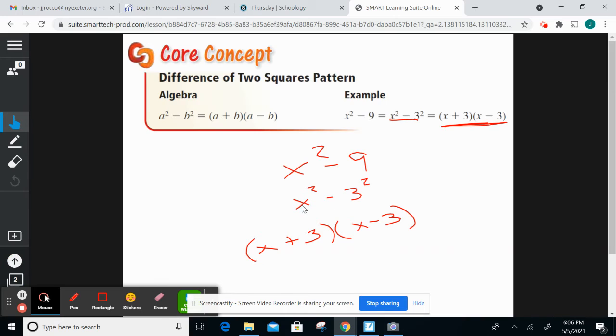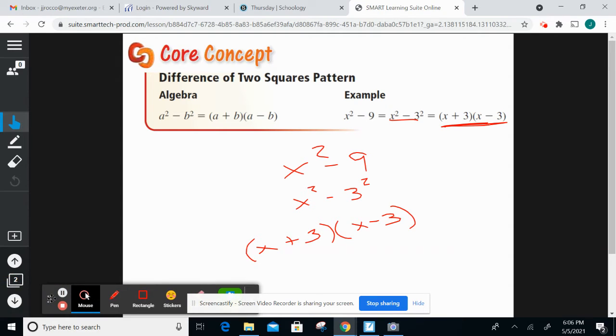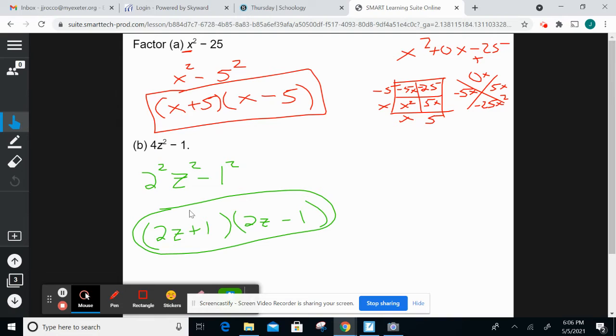Two terms, both of them are squared, are perfect squares. And as long as you identify that, you can set it up as the first term, x and x, for example, here, and then 3 times 3 is 9. One has to be positive, one has to be negative, to make this a minus and to eliminate the middle term. Those are pretty easy to identify. And I don't think anybody would have too much of a problem seeing that, identifying it, and writing it to where you don't have to use the box and the diamond, like here. And you guys did a really good job when we took a look at that.